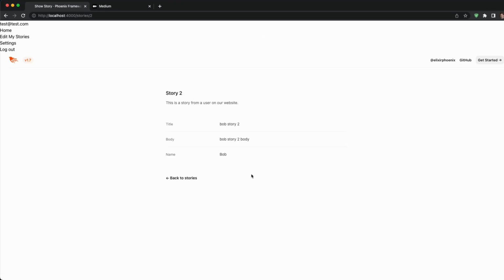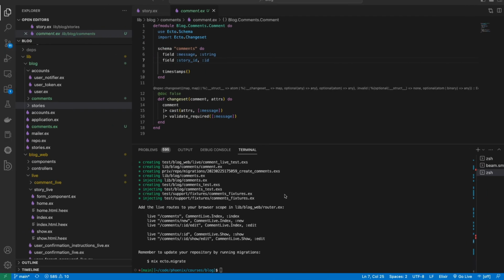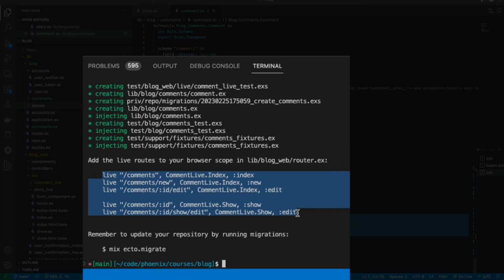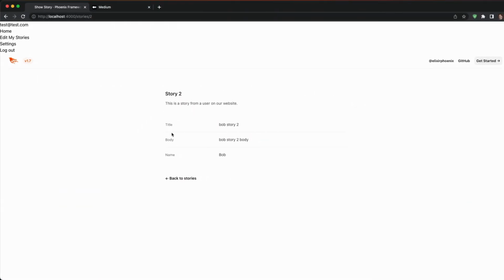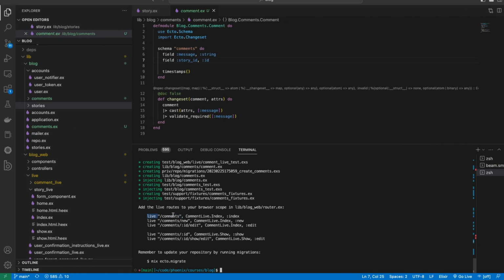Now that we have the schema generated, we need to insert them here into our stories, and build in the functionality so that users can leave comments directly on a story. And again, just remember, we did not put these routes here in our router because we're not going to directly access the routes for the comments. Those will be here in our stories actually. So we're just going to insert them into our existing routes. So again, you don't have to do anything with these. You can leave these out of your router for now.